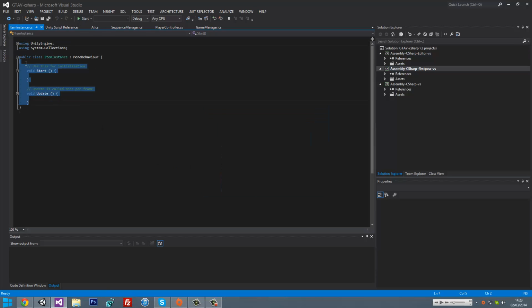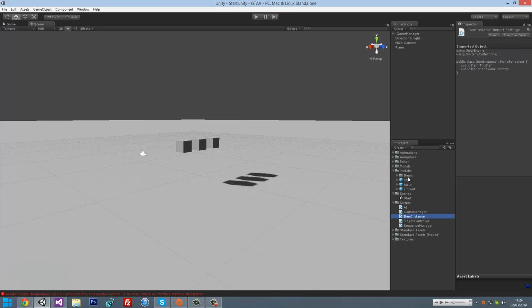So delete all methods for now and just go public Item myItem, or this item rather, and public MonoBehaviour script. That's all we need for that. I know it's a waste of a file, but it's just how it works in Unity, unfortunately.